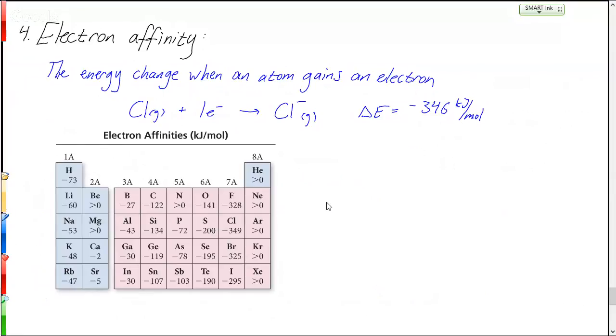So the general trend here does what, if you look at those numbers? Going across, what is the general trend in electron affinities? Does it go up or down overall? And we should say up or down, we're talking about magnitude. So like more negative would be up. So going from left to right, in general, is the trend that the energy magnitude increases or decreases? What do you think?